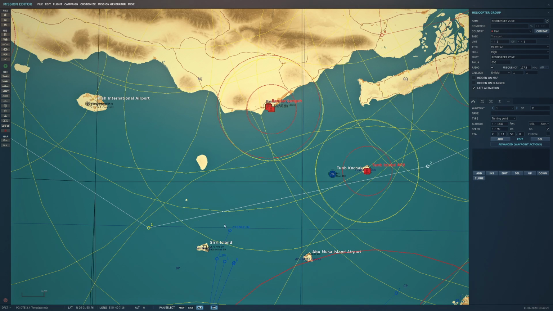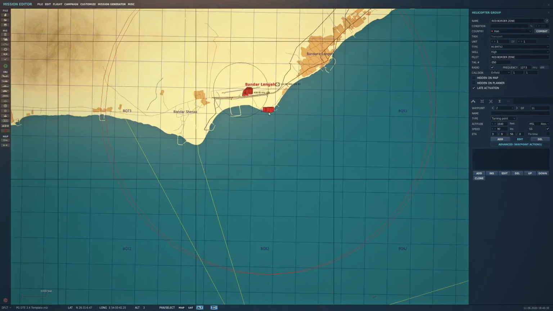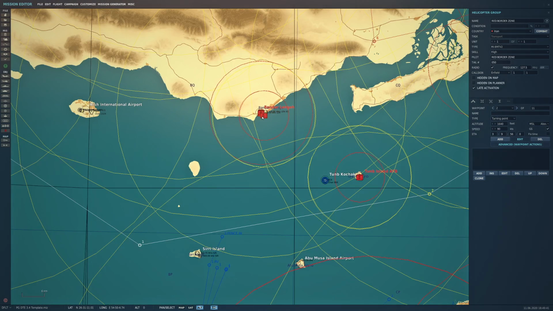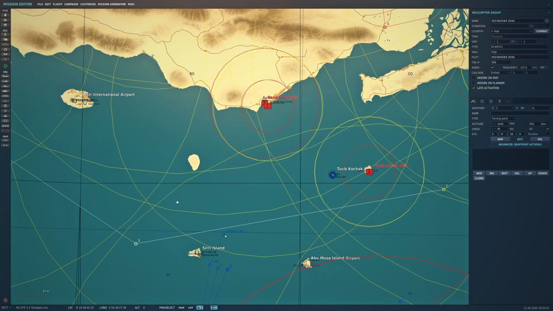This is going to define where the red will engage from. So when we're placing it, or we can move it around if we want to, move it further inland if we want, we want to make sure we have enough time for it to dispatch aircraft. So it has to meet two different conditions. The EW station has to have line of sight, so that's important when you're placing and moving your EW stations. Has to have line of sight, and they have to cross the border zone. So if they cross the border zone and EW has line of sight, they will start to dispatch an aircraft to intercept based off of your current path and trajectory and things in that nature.